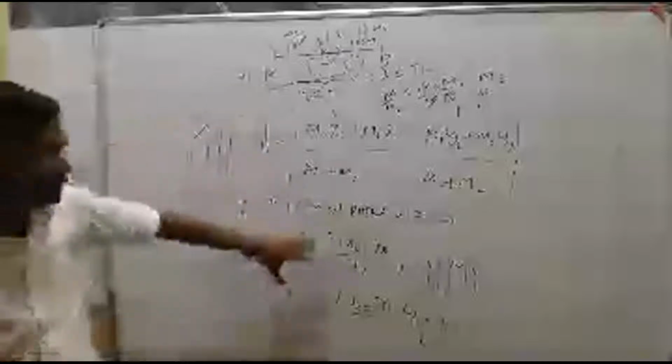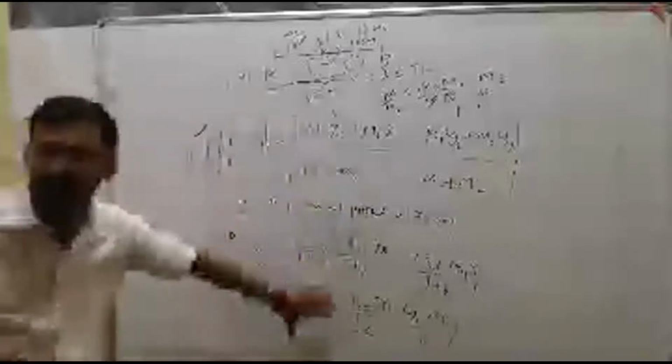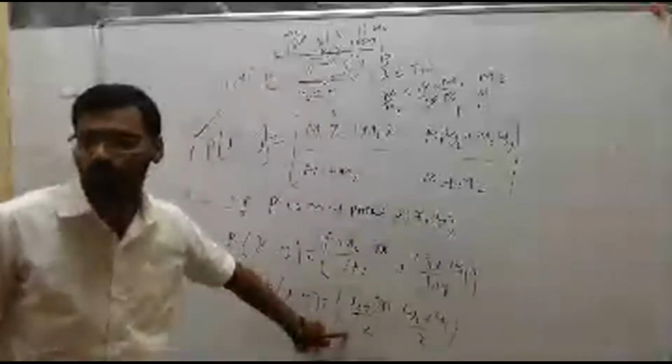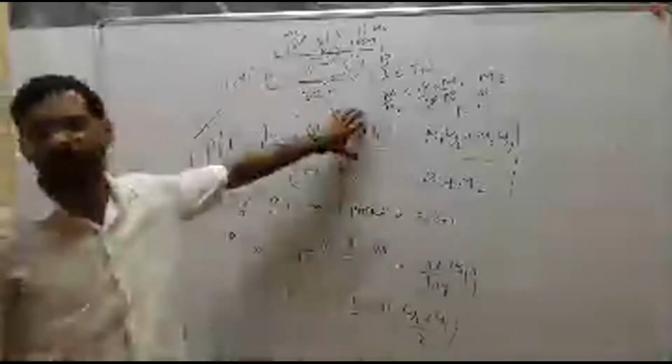This is the simplified form, an extension of the section formula. You can directly apply the midpoint formula. If the point is not a midpoint, you can apply the general formula. If the point divides in the ratio 1 is to 1, you can apply the midpoint formula. If it is not in the form of 1 is to 1, you can apply the section formula.